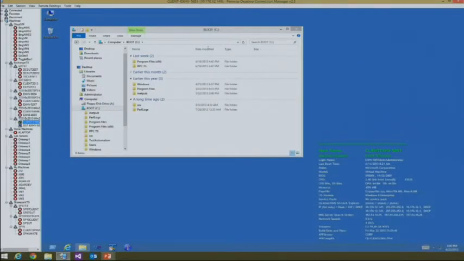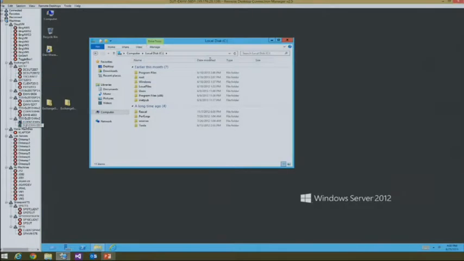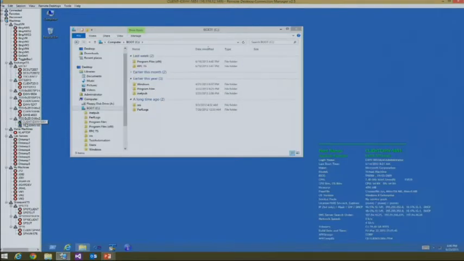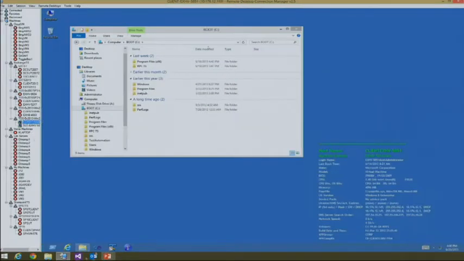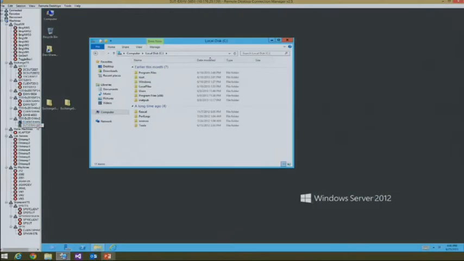All right, so here I have two machines. The one that starts with SUT is the server machine. The one that starts with client is the client machine. I have Exchange 2013 installed on this one. The client machine contains Visual Studio 2010 and the protocol test framework. So I have the prerequisites installed on them.